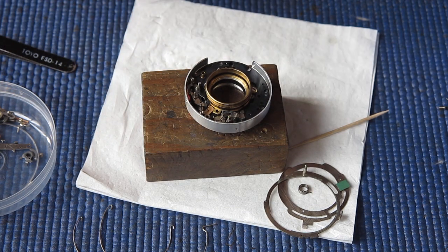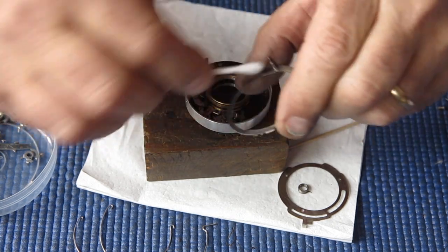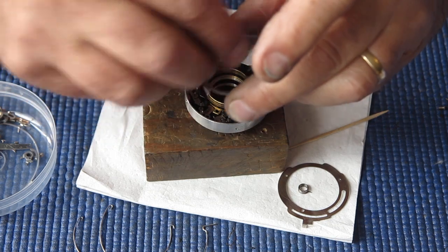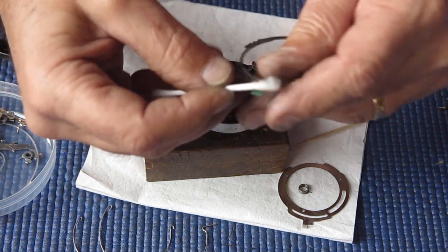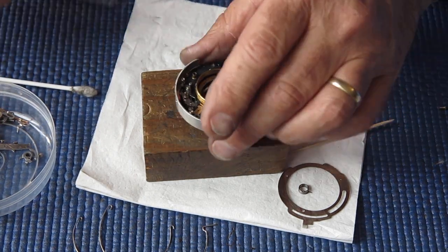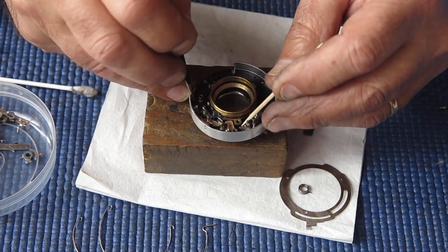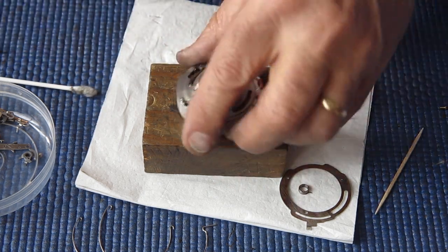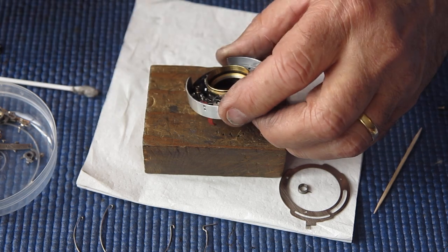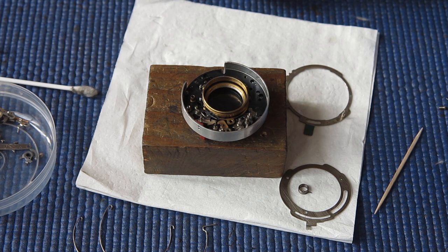The setting lever for the flash sync speed or depth of self timer delay action. This can go back on. I'm just wiping that clean. And close those shutter blades. That's in the open position. I'll just lift up the B lever, drop the blades back into park. That's good. And that mechanism plate, I've just cleaned it. I haven't put any molybdenum in the two or three little spots that needs it, so I'll do that now.